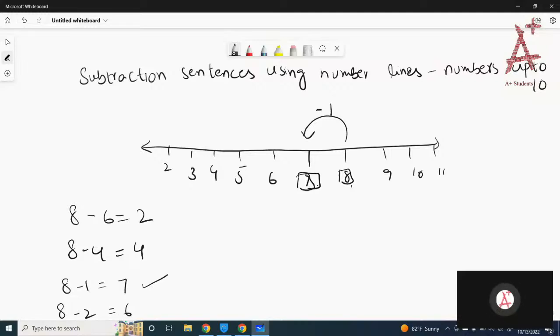Got it? Start at 8 and count back. Count 1 back. You will be at 7. Got it? 8 take away 1 is 7. You can make 8 lines: 2, 3, 4, 5, 6, 7, 8. Remove one of them and count the rest of them: 1, 2, 3, 4, 5, 6, 7. So it would be 8 minus 1 equals 7. Or you can just see the numbers on the number line: 8, 7, and 1. So here you have 8, then you have 1 to go back. So 8 minus 1 equals 7. Got it?